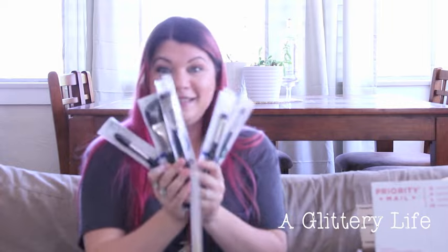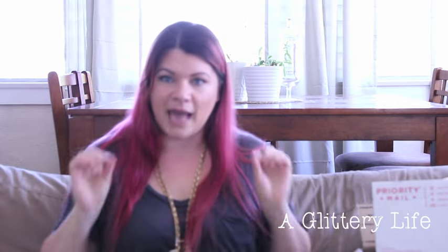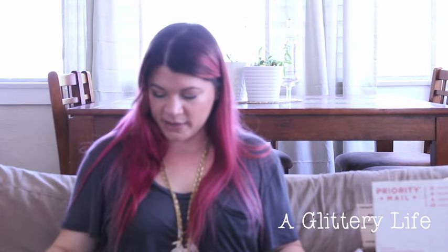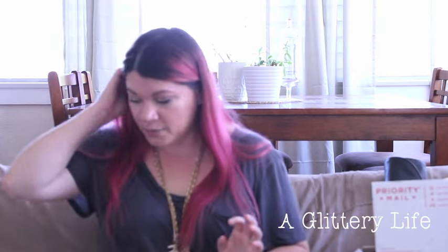Then I got another really generous package — a brush roll, brush back belt, brush bag, and a bunch of Dellium brushes. Everyone thinks it's 'fidelium' but the F is actually silent — it's Dellium Tools. This is a great brush roll that will go right into my pro kit, because none of my brush rolls are big enough to accommodate all the brushes I carry. Let's walk through some of these brushes.